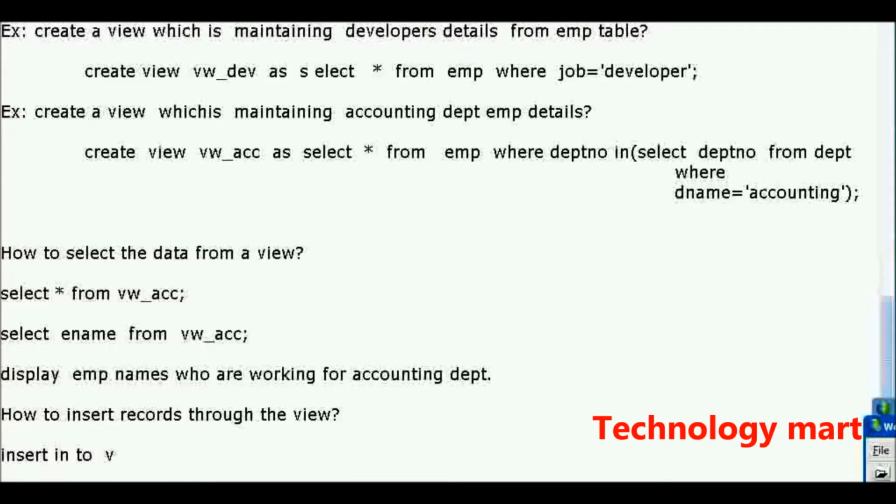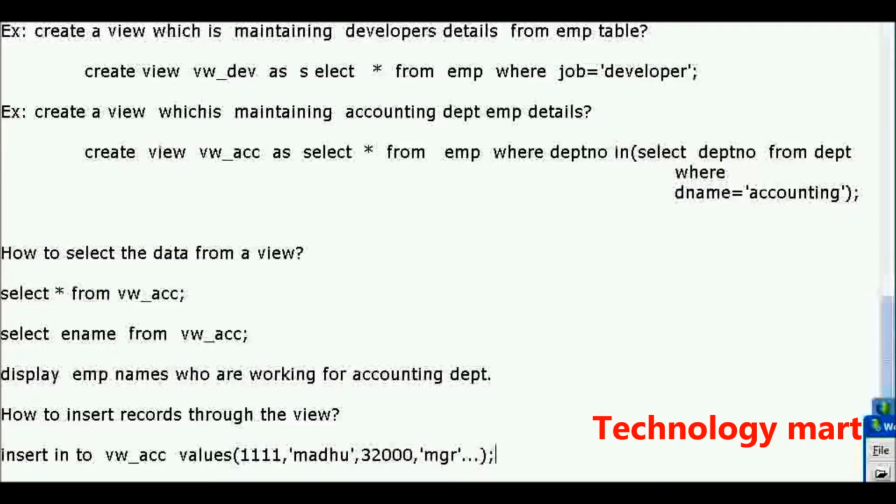Insert into view name VW_ACC values, same notation, there is no change: empno 1111, madhu, salary 32,000, job mgr, and so on, whatever values you want to insert.